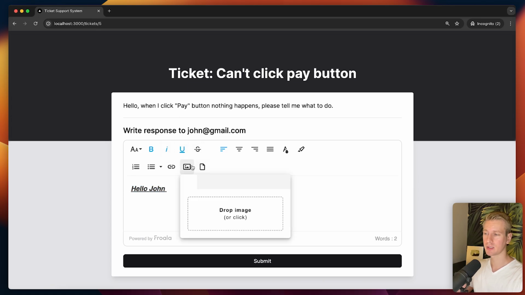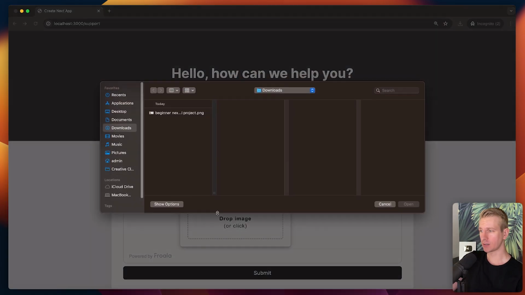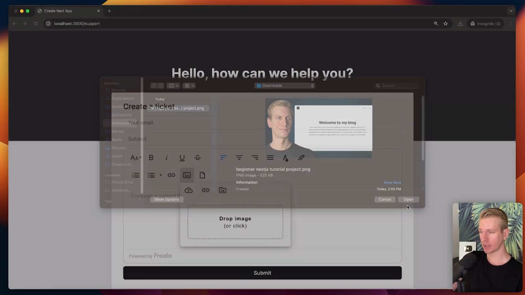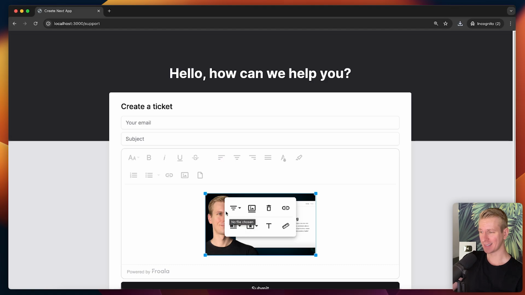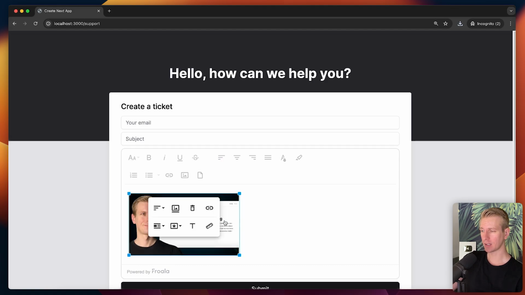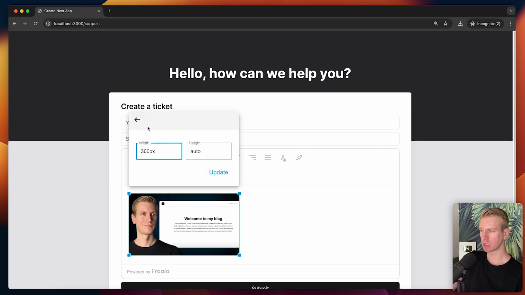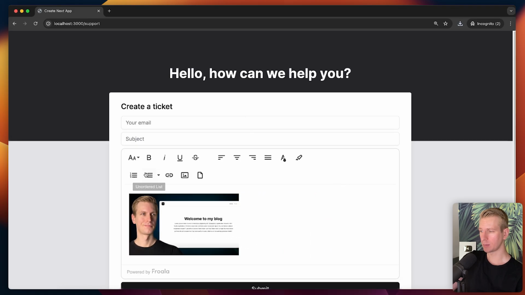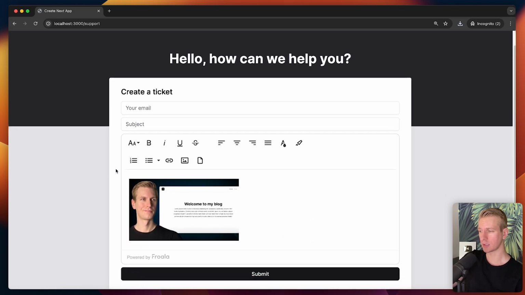Now for customer support, it's very important that both the user as well as the agent can attach screenshots or maybe even video to show what the problem is or how to solve it. Right, and I can add images here. I can pick one image I have here and you can see it's nicely added here. I can align this however I like. I can add alt text and change the size also by just holding it like this. So images are fully supported here. So users can have screenshots, right?